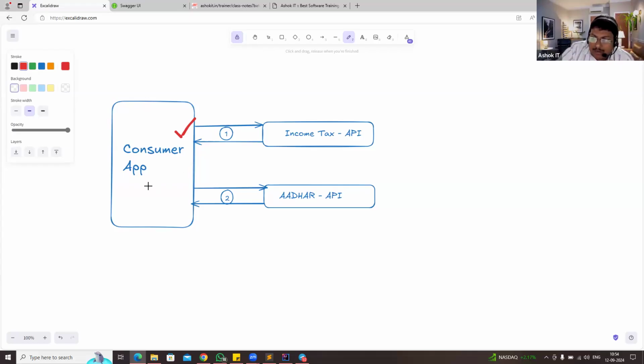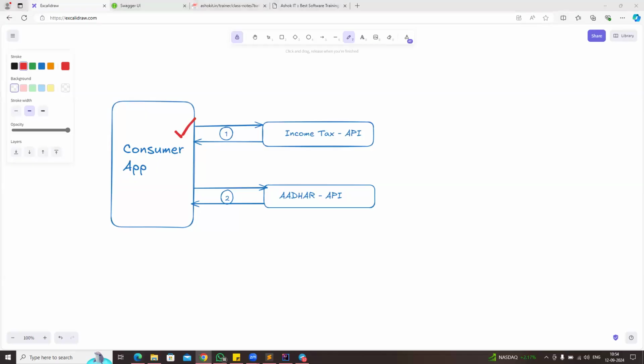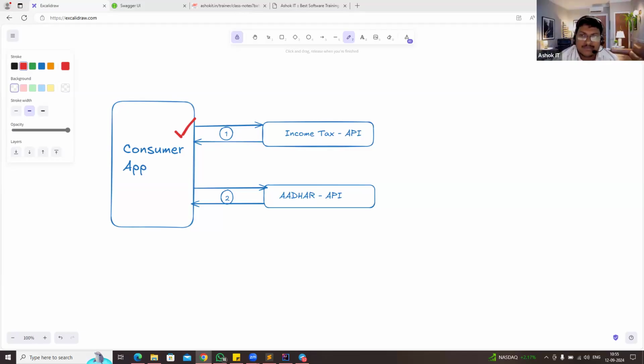If I develop this consumer by using REST template, then what is the problem? Time taken process and complexity increase. Yes, so we need to wait for the response, because REST template will support only synchronous communication. So with this synchronous communication, our time will be wasted. Are you able to follow this?